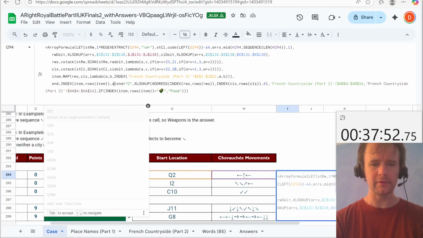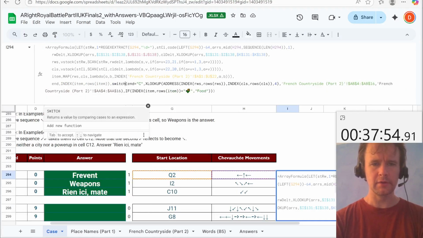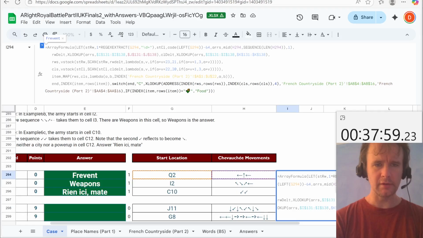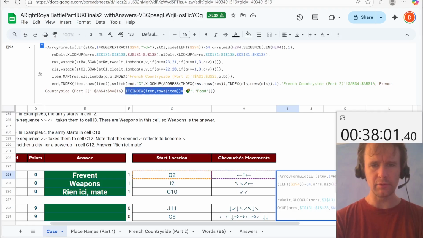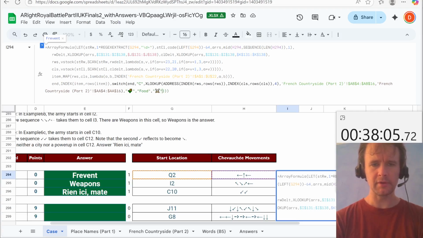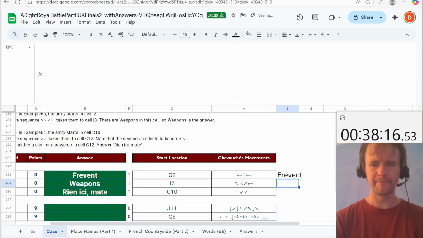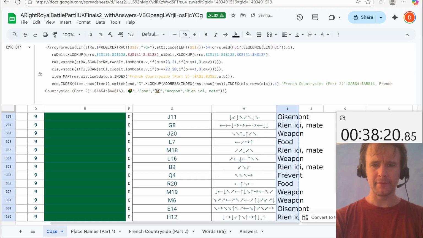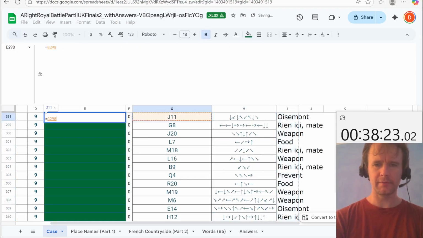So let's do switch, and if it's C, then do all that nonsense. If it's food, then say food. If it's a weapon, then say weapon. Otherwise, say rien ici, mate.